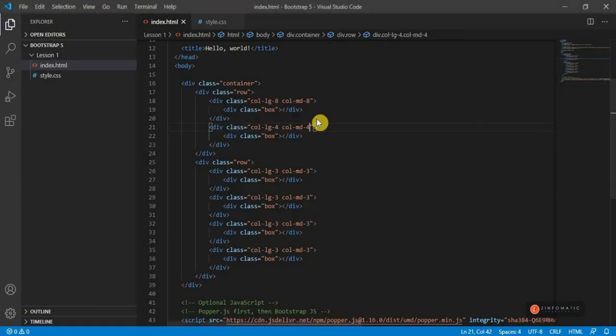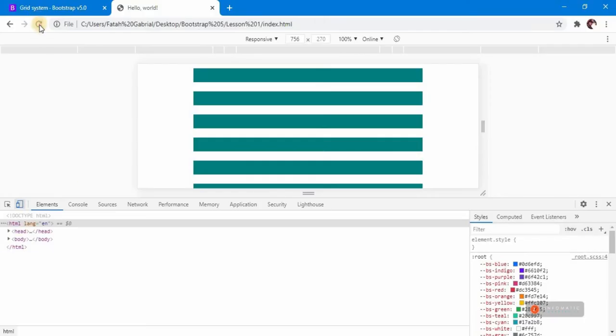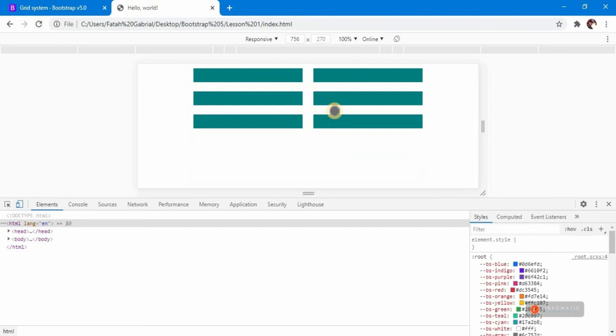I'm going to get back to my code, and here I want everything to have 2 columns. I'm going to call this col-sm-6, and this one also col-sm-6. I'm going to do the same thing for all the other items and add those classes over here. Let's get back and hit refresh. I can see that everything which we created is in just 2 columns.